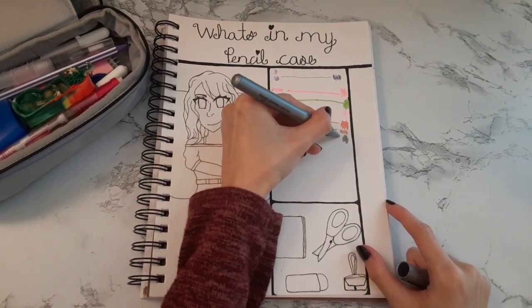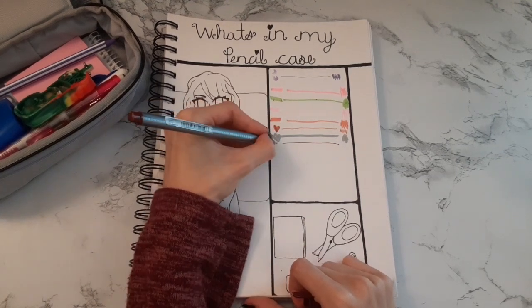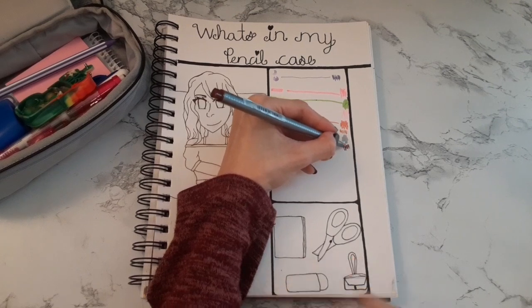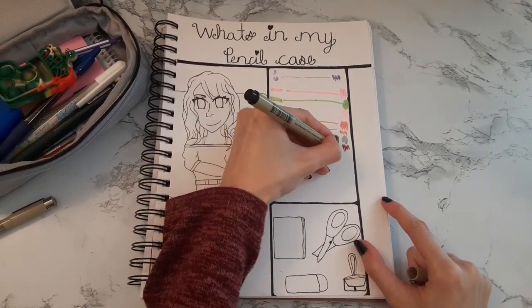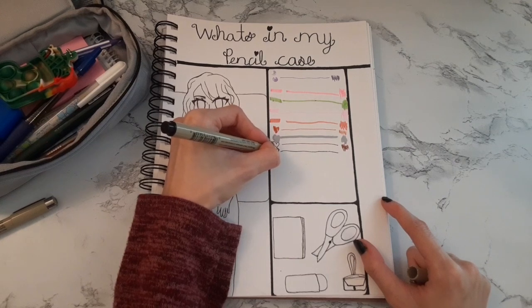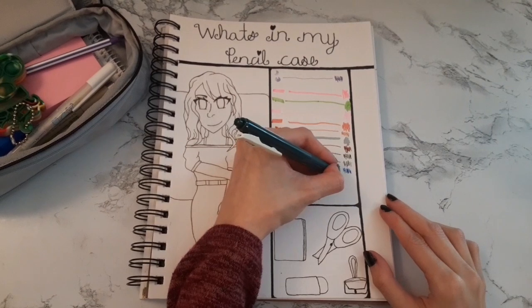So maybe this drawing will grow on me. I did the sketch of the drawing, just the line art, just for some reason with her arms and just her eyes. Now that I've changed my style, I'm just not a big fan of her eyes anymore, and I think I could do better. So I don't really like it. But there are some good things to the drawing too.